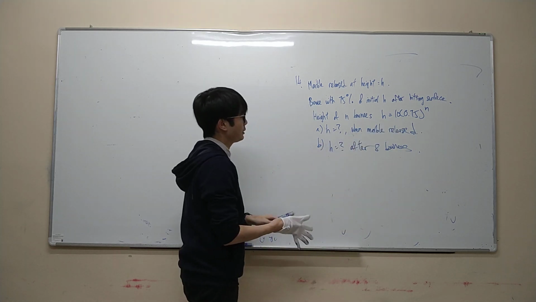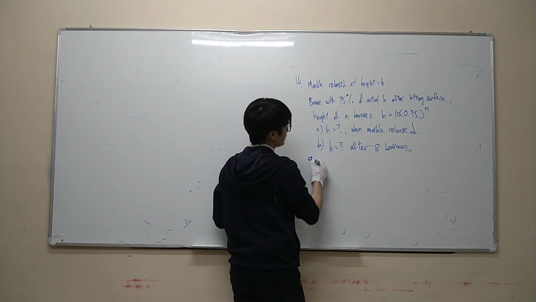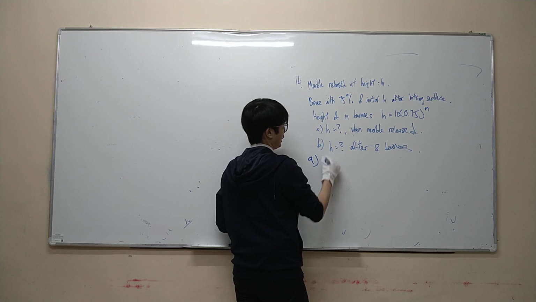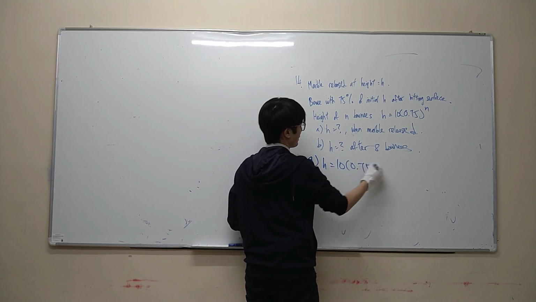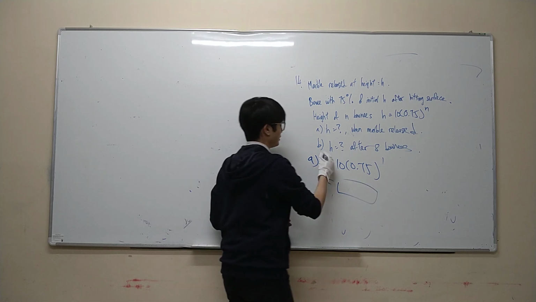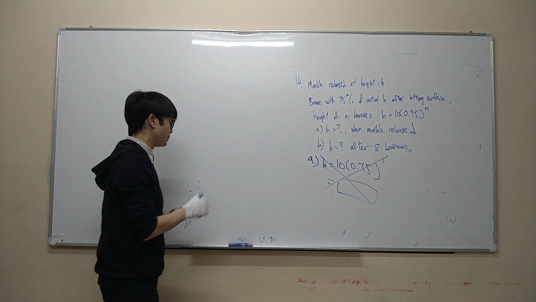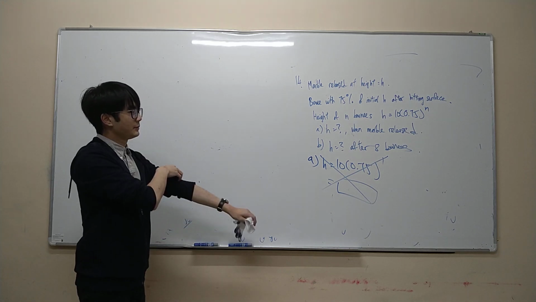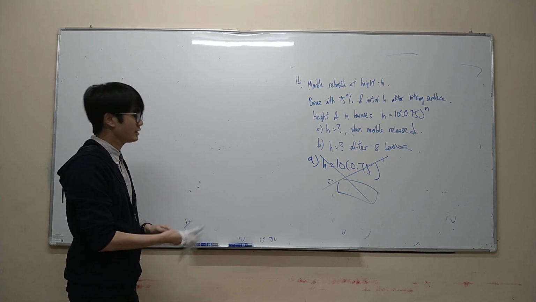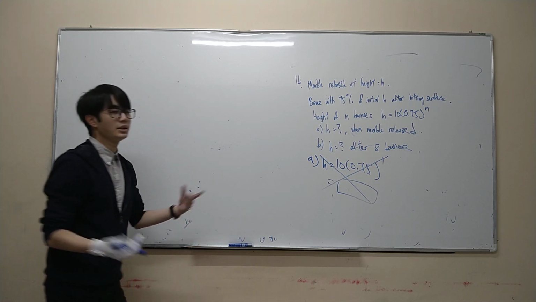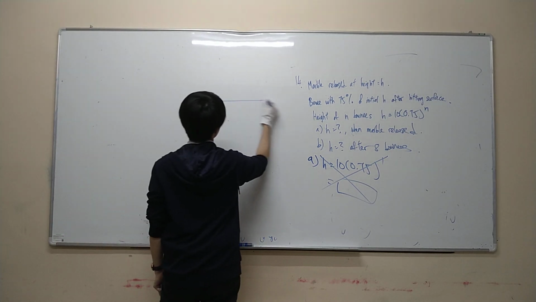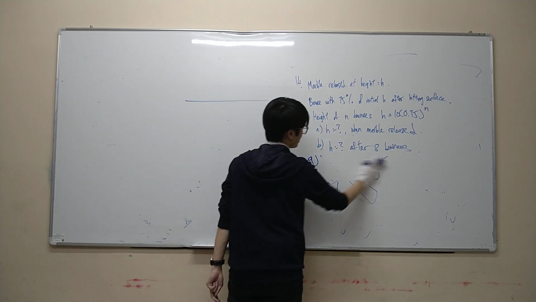And then when marble release, and then what you do? Oh, maksudnya when marble release, so h equals to 10 times 0.75 power 1 lah. And then you buat lah. Okay? Salah. Okay? Sometimes when they give you a story, it's better if you just draw. Okay? Just draw a diagram. Because the diagram will help you imagine it so much better. Okay? So I'll draw a diagram here. And then you will know why is this wrong.